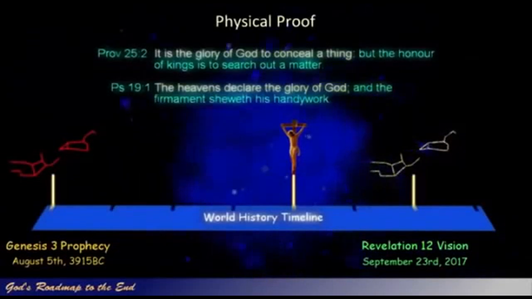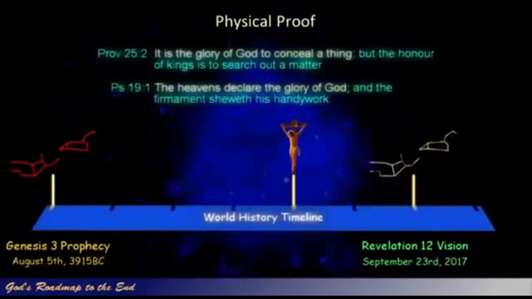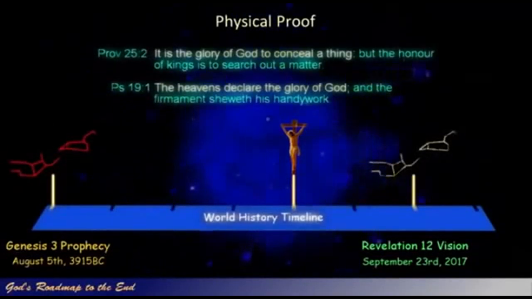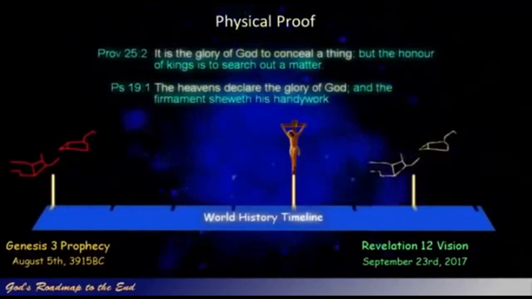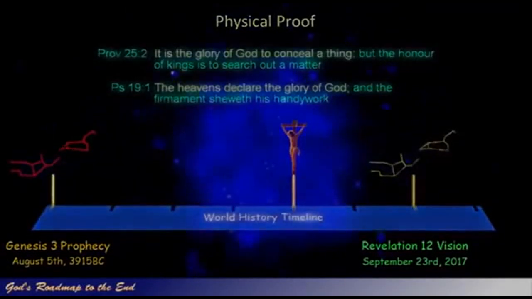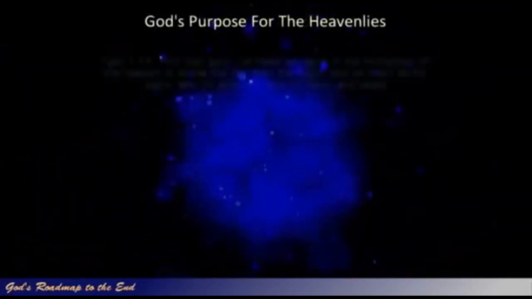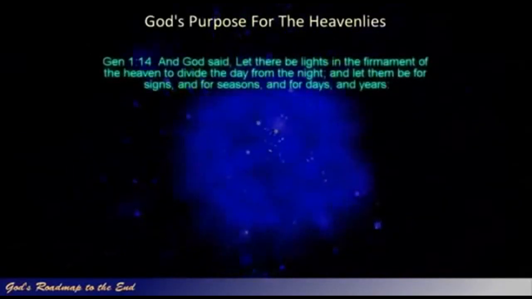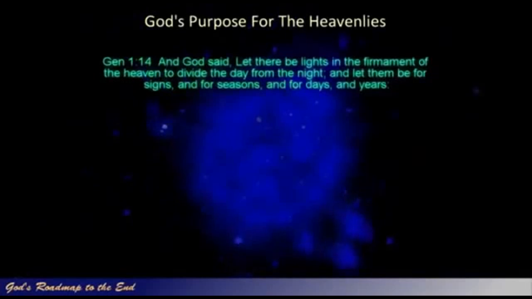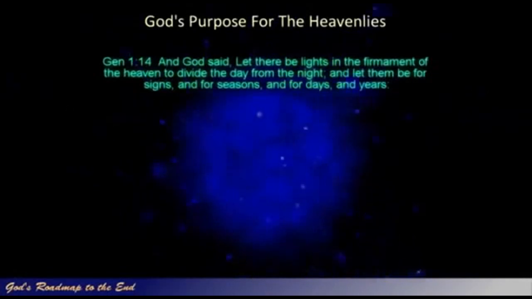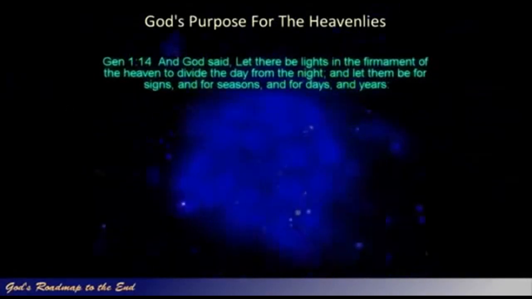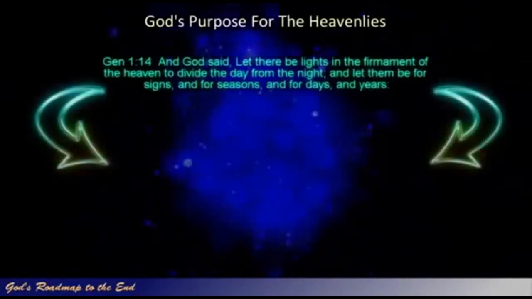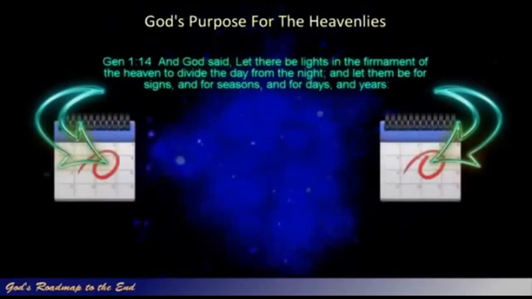It is obvious that God had a specific purpose in mind when He created the sun, the moon and the stars, and that part of their purpose is to provide us with specific information on God's timing. When we now read Genesis 1 verse 14, knowing about these celestial signs that are marking a specific prophecy and vision in the Word of God, it is amazing to discover that the primary purpose that God assigned to the heavenly bodies is to serve as signals that point out special days on God's calendar.